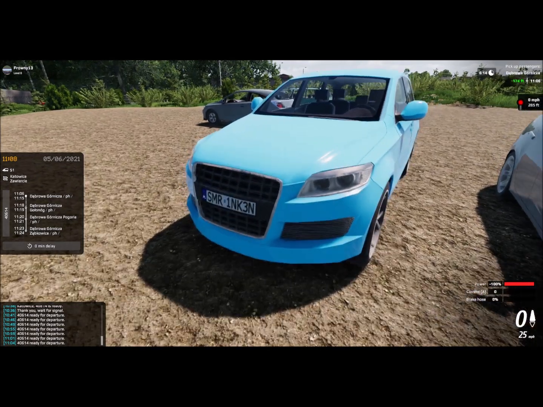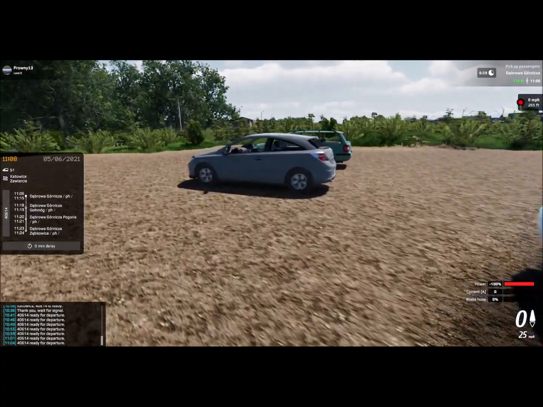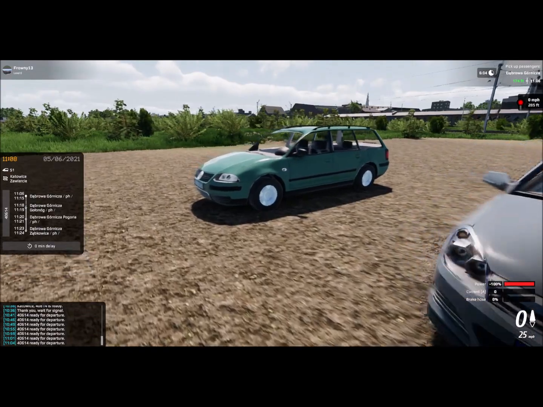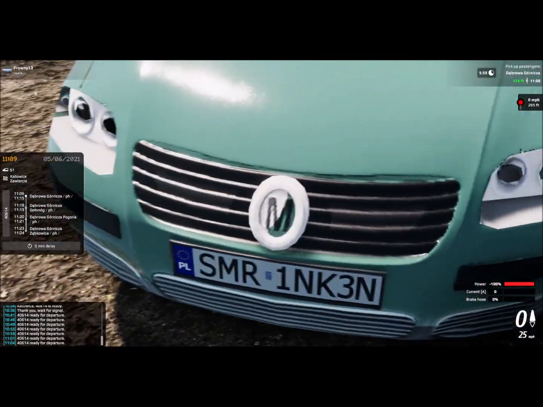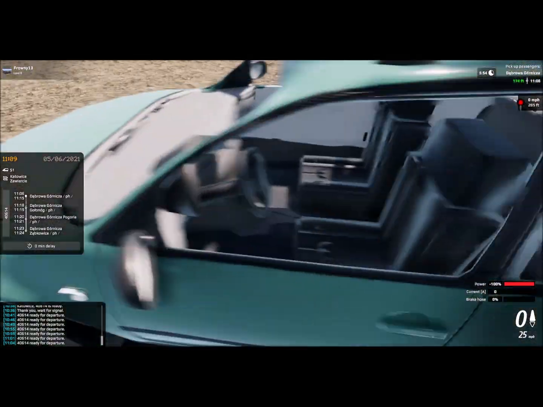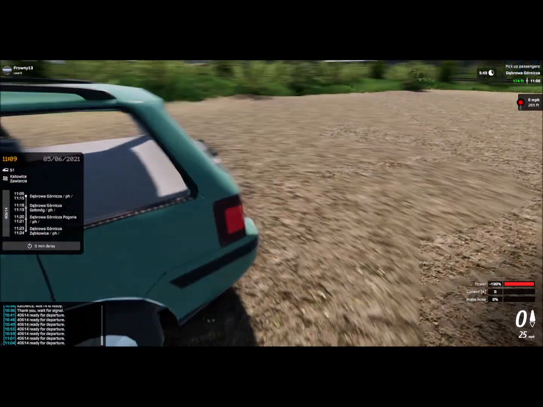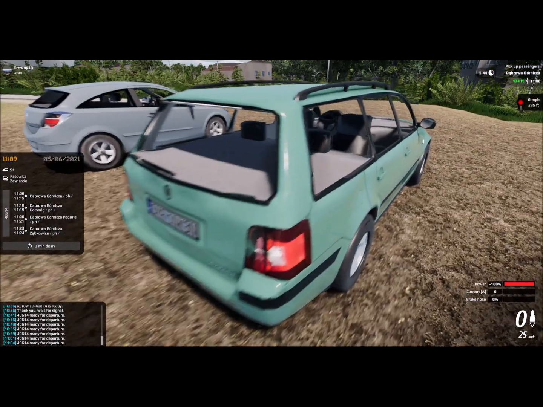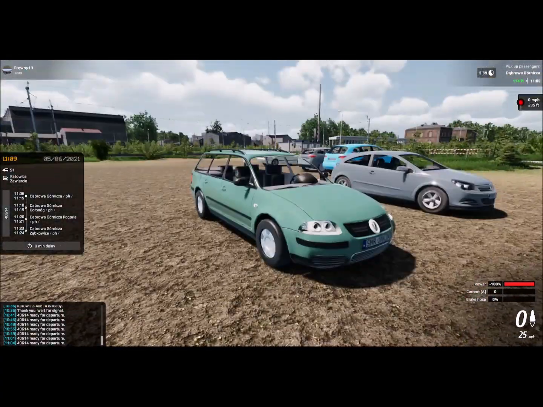Here's an Audi. Some sort of station wagon. Over here we have, looks like another Kia. Oh no, that's a Volkswagen. Or in this case, it's a Volkswagen, I guess. Oh, it's got no windows though. Oh, you can even see inside. Look at that. Okay, it looks kind of bad, but you know, this isn't a car simulator. This isn't Forza Horizon. This is a train simulator. But I do appreciate the attention to detail nonetheless.